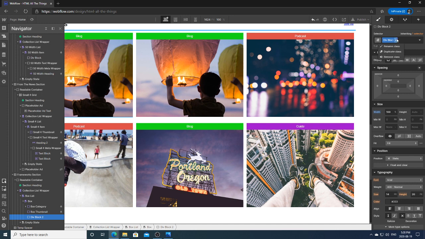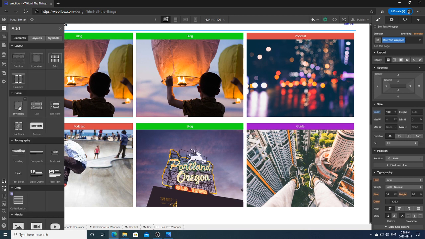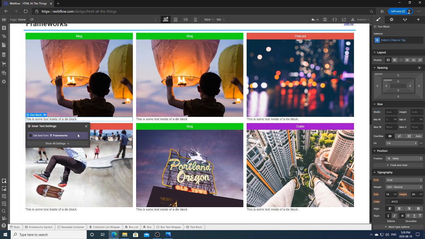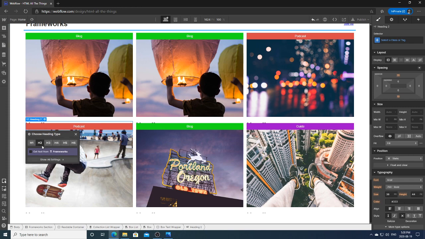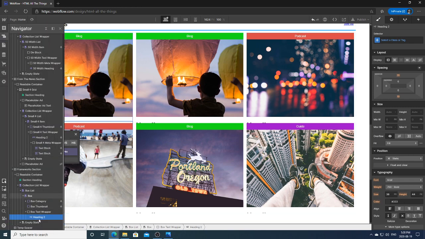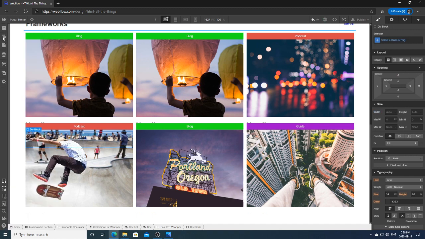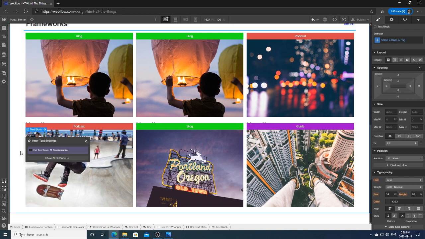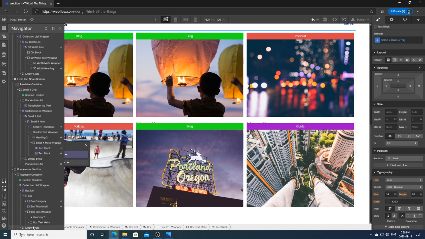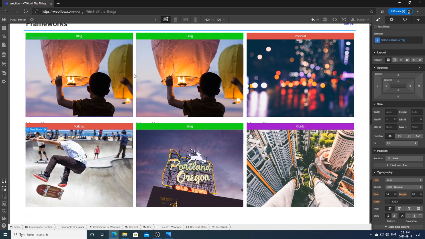And then, okay, so we're going to call this the box text wrapper. That's our box text wrapper. And inside of there, we, of course, have our... That is wrong. Immediately wrong. We have... Did I just delete it? No, I didn't. Okay. We have a heading. Probably an H2. And we have an H2, and we're going to add a div for our meta. And inside of that div, I'm just going to do box text meta for now. And inside of there, we got 2 text blocks. Whoops. There. Make sure they both went into the same spot. Yes, they did. Excellent.